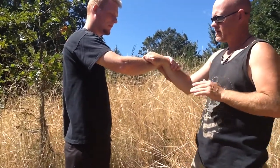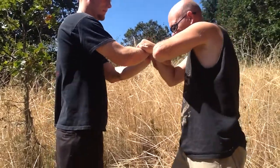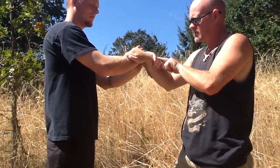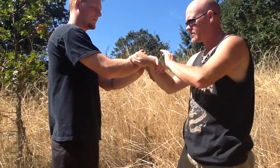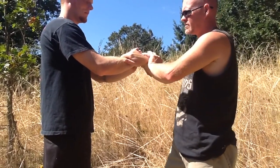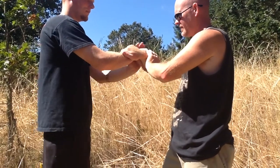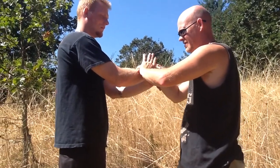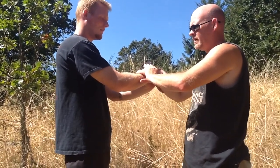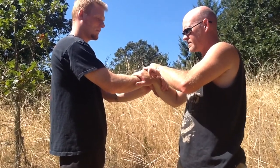Now the reversal to that is he's going to take his left hand, he's going to cup that and push right there. Now I can't take him down, and I have no leverage. And he simply turns his right hand forward, like he's driving a motorcycle, and now he's reversed that lock on me. So from that reverse lock, if I have him in this grab, and at this point he stops it, then I must also stop it in this position, and now we've canceled each other out. And so there's reversals to these techniques.